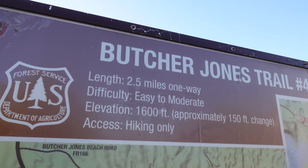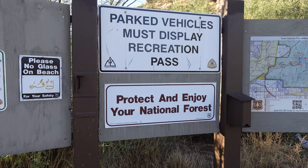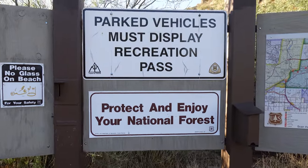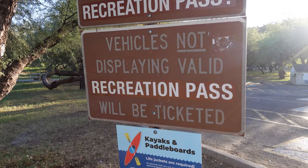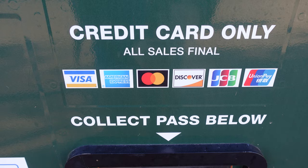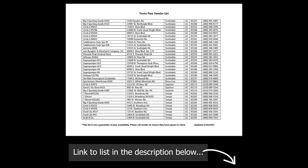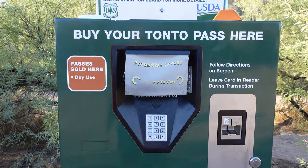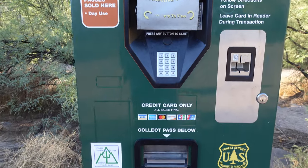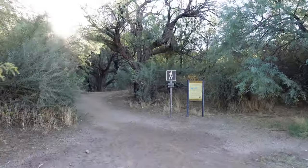Let's get some facts out of the way. The Butcher Jones Trailhead is located east of Phoenix within the Tonto National Forest. An important note is that this is a fee area and you'll either need a Tonto National Forest Day Pass or an annual pass like we have. Don't worry if you forget to buy one — they do have machines on the premises, but here's a money-saving tip: they sell passes at many Phoenix Valley businesses like Circle K and Safeway, or at ranger stations, and you won't be hit with the extra fee charged at the machines, which is several dollars. Once you park and display your permit, it's time to hit the trail.